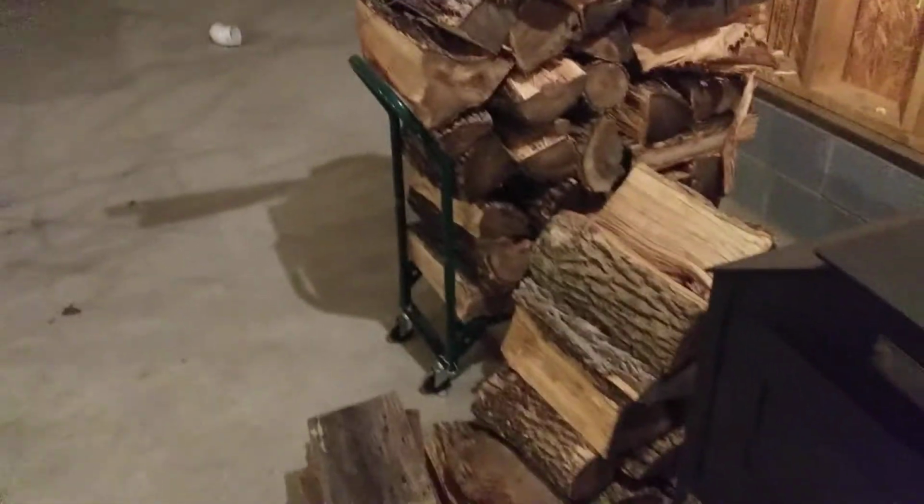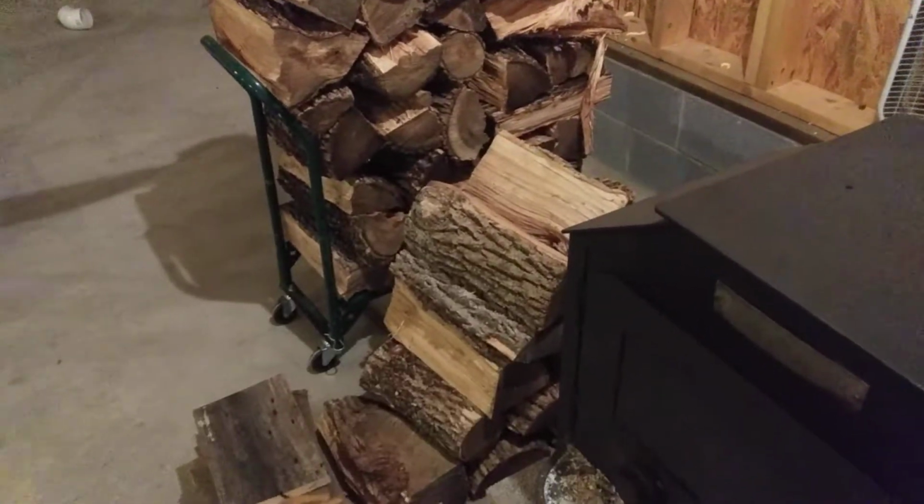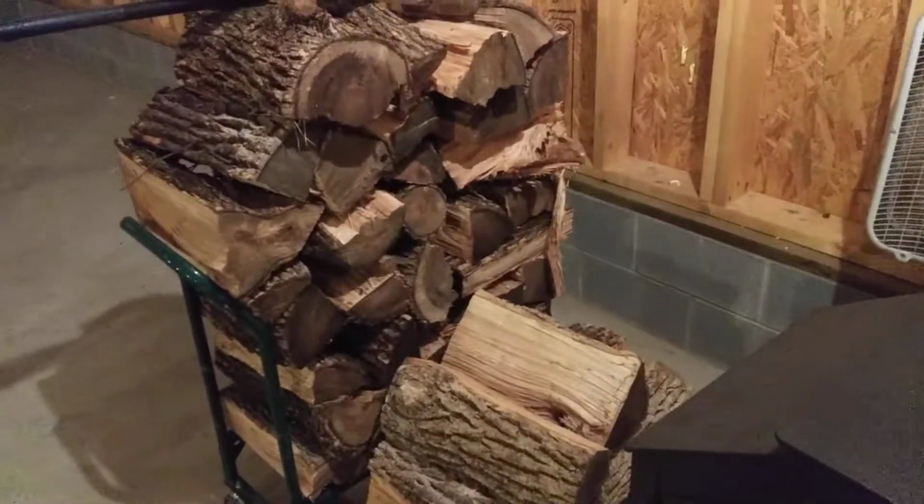So I've been bringing wood in slowly. It's dry wood, but I didn't have it covered very well. My laziness, I guess. So I'm just getting the water out of it once it gets in here. So I don't remember where I left off.